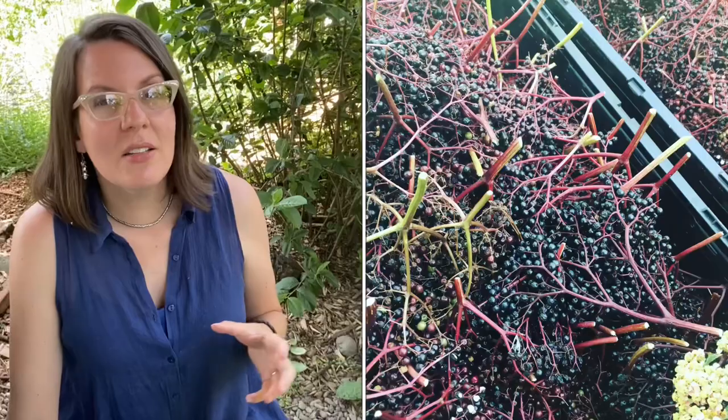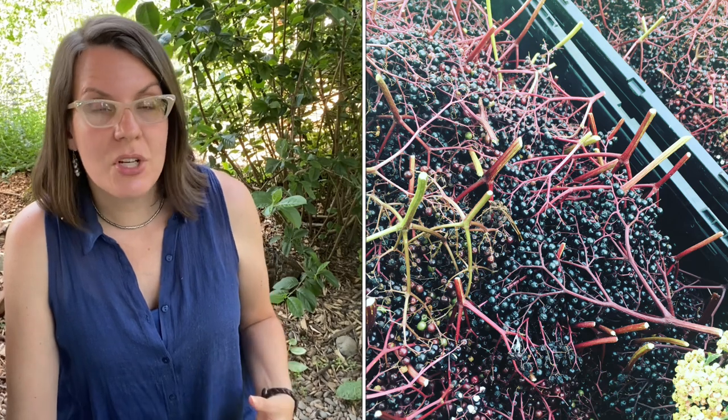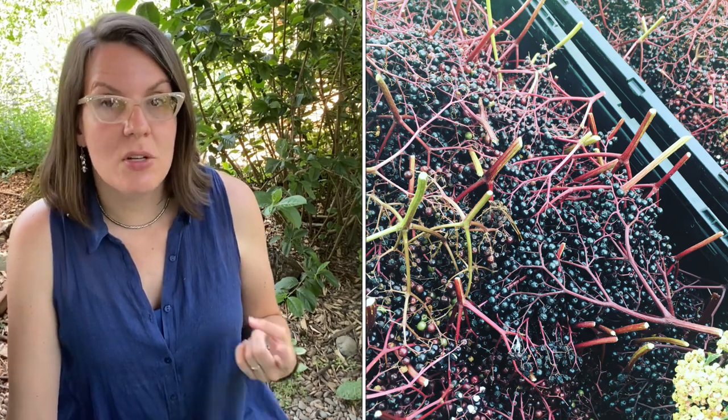I used to grow three different kinds of elders — two black elders and one blue elder. If you want to make elderflower syrup and elderflower cordial, pretty much the only way to do that is to grow your own elders. Elderberries are a well-known culinary and medicinal crop. Black elders, Sambucus nigra, are native to Europe, and I grow two types: Nova and York. They are well-known, commercial, consistent producers of large elderberries with good flavor.